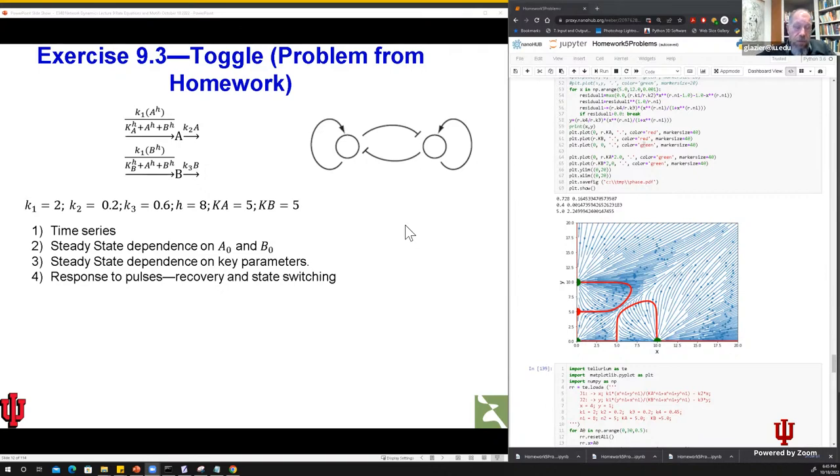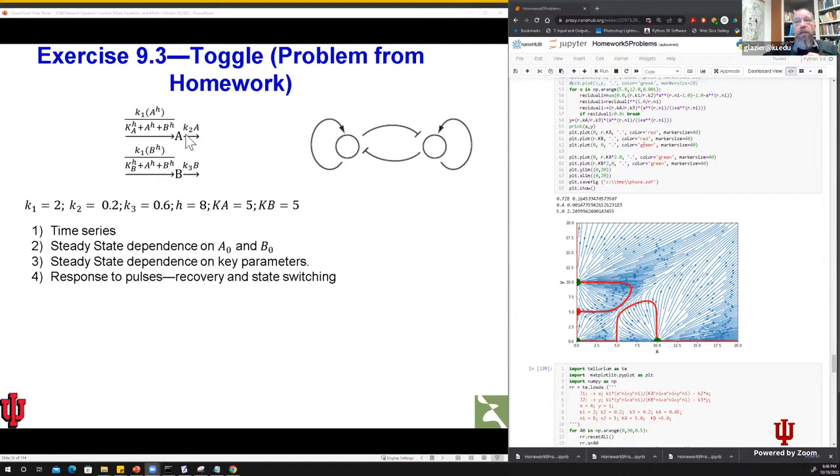Maybe in our last 15 minutes, instead of my lecturing, we should do one more exploration. We'll try this class as an exploration class. Let me give you, I would say there are probably two groups here. To get the null clines, you're going to have to do a little bit of work because the null clines are hand computed, so they're not going to be drawn right. It's not hard to fix them because the changes are small, but you will have to edit the null cline calculation. But I would suggest that one group do the following, which is turn off the autocatalysis.